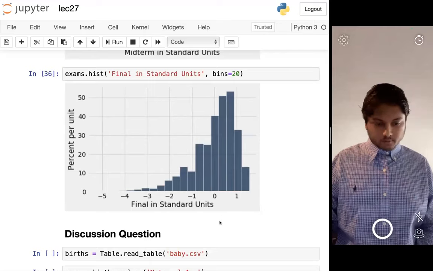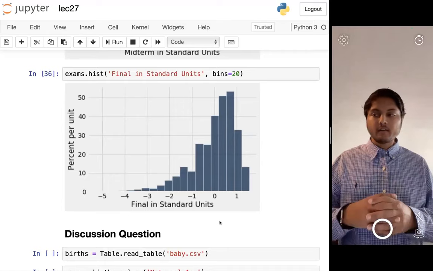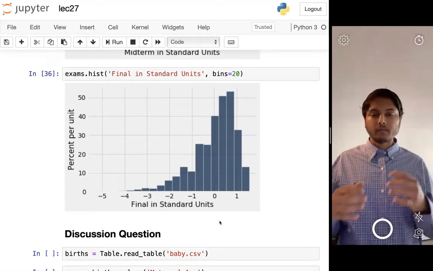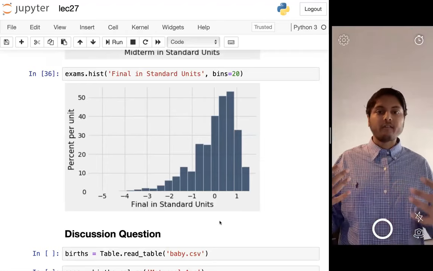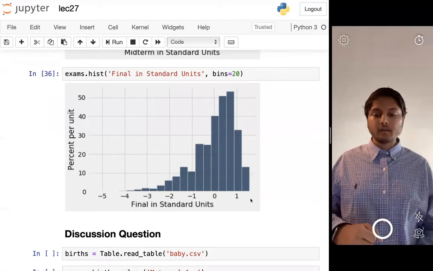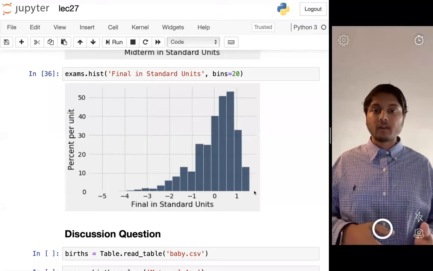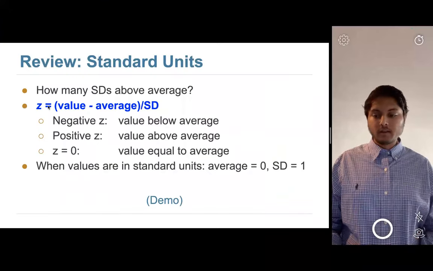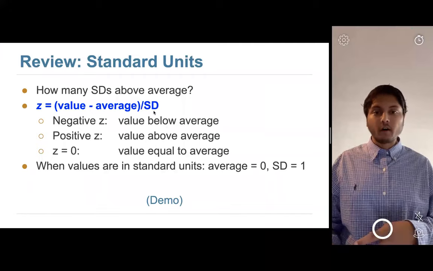And then one last question I'll answer is, what's the difference between Z and SD? SD gives you a measure of how far away your data is from its average, typically. That's one number that encapsulates that, so that's a standard deviation. How far are the deviations on average? That's essentially what it's telling you. And then Z is the value when you convert things into standard units. If something is in standard units, we usually just write it as Z. I'll go back to the formula here too. Z is the standard units version of a value, and SD is just one component of what's used to calculate Z.